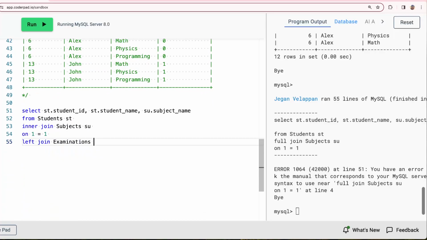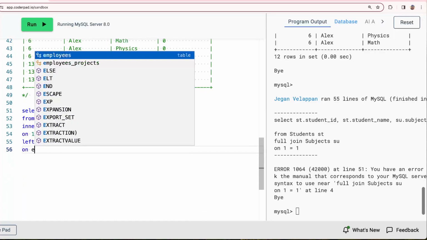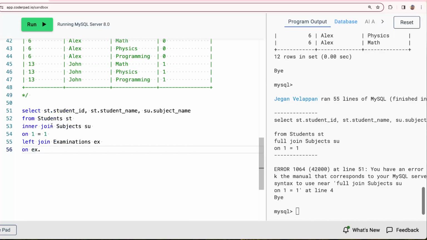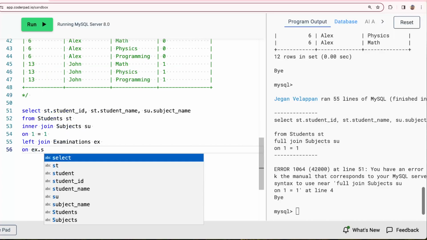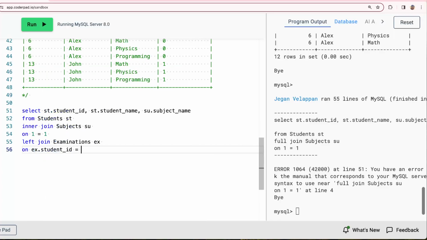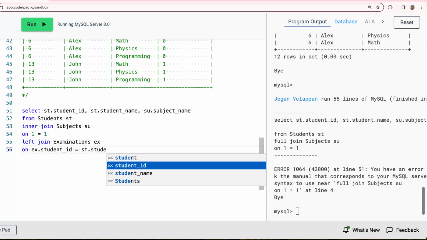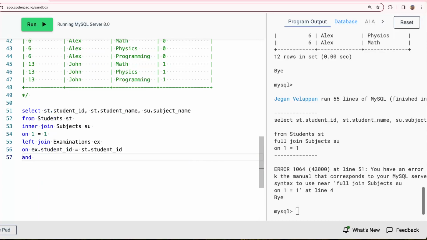So examinations ex on. So how will you connect the exams with the student and the subject? We have ex dot student ID equal to st dot student ID, and we have the subject also.